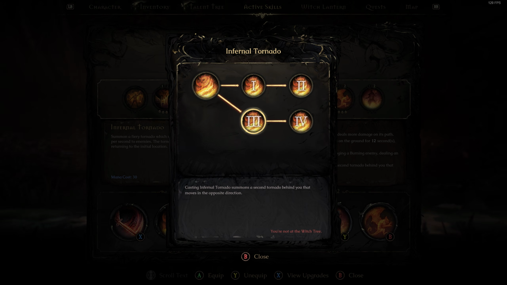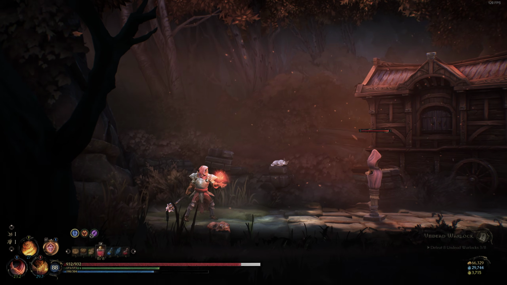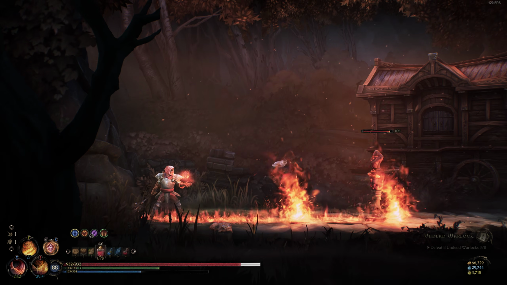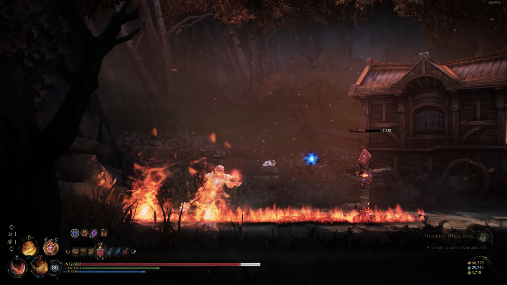This one's great because now you just get 2. And the really cool thing about this is if I cast it like this, up against the wall, it bounces off the wall, and now look at that. We got two tornadoes going, and they're hitting and stacking. Look at that. That was one cast.